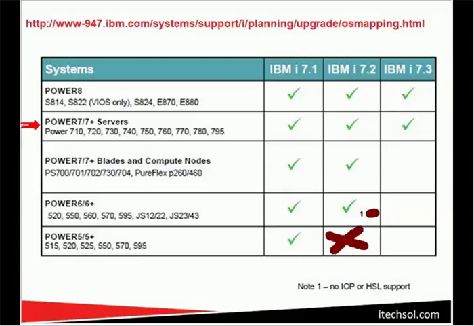Now, the next chart up is Power 7. Not Power 7 servers, but Power 7 blades and Power 7 compute nodes. So this would be like the PureFlex. Those cannot go to 7.3. Power 7 and Power 8 can go to 7.3 and 7.2. So you have no problems with the top two, Power 8 and Power 7. The next version of Power that comes out, Power 9, won't support 7.1. So when that Power comes out, it's IBM's statement of direction that 7.1 won't be supported on there. And that makes sense. So again, it's important to keep current and updated.